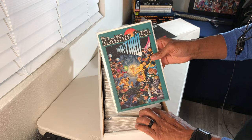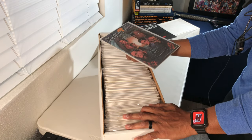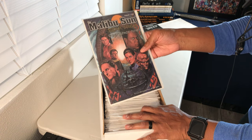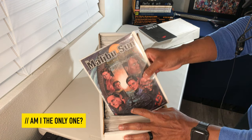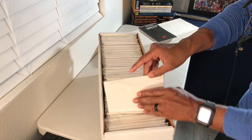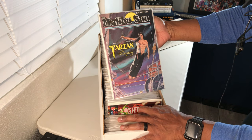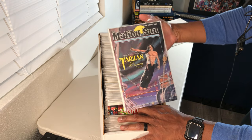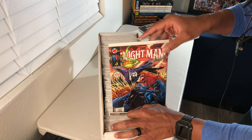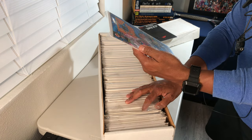Another preview issue. Here's Malibu Sun issue number 32 — this is kind of sort of what I'm looking for. Never seen this before — Malibu Sun Star Trek Deep Space Nine, issue number 28. I love this show back in the day — Sisko, Kira, Odo — great show. There's another issue of Malibu Sun featuring Deep Space Nine, and another — issue number 20 with Tarzan, a very interesting cover. And here's Nightman issue number three, limited series.